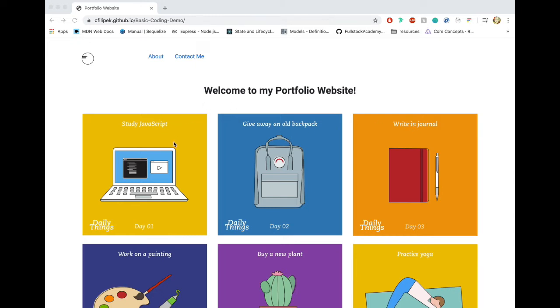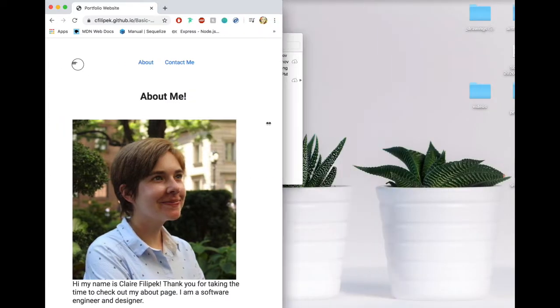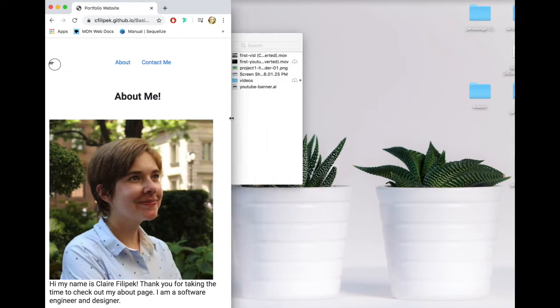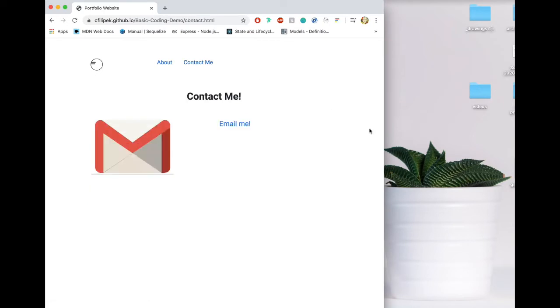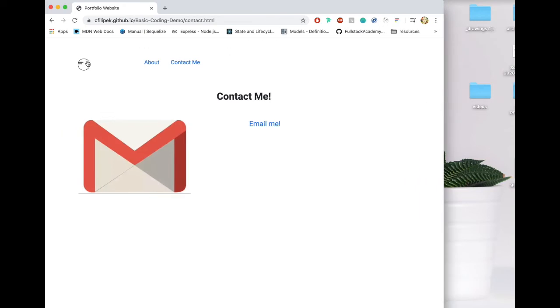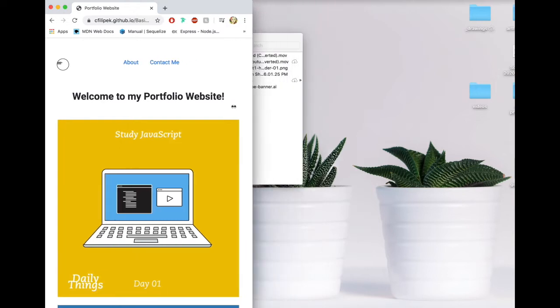Right now you can't click in, but for our purposes, maybe we'll have a hover effect and you can click in and we'll design a page that could belong to each of these projects. And then there's an about page. We can also see this is a responsive website. So we can play with that because that doesn't look good, but then it drops underneath. So on mobile, it would look much better. And there's a contact me page for emails, and we'll show how to link that. It also drops underneath. There's a logo that links back to the home page. And then I think these should drop nicely. Yeah. So there we go.